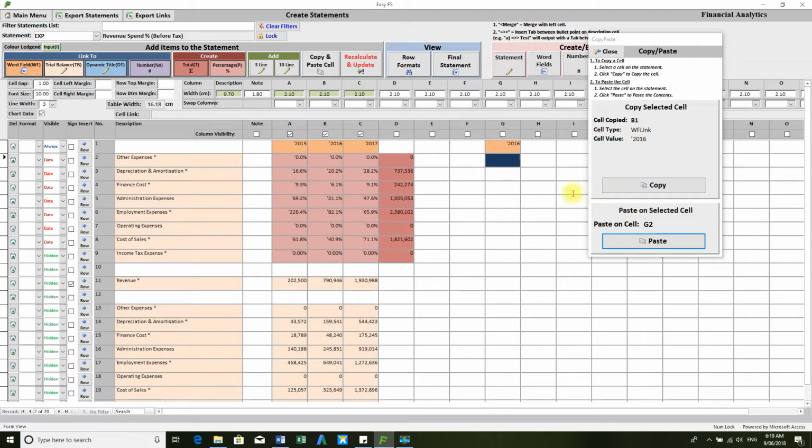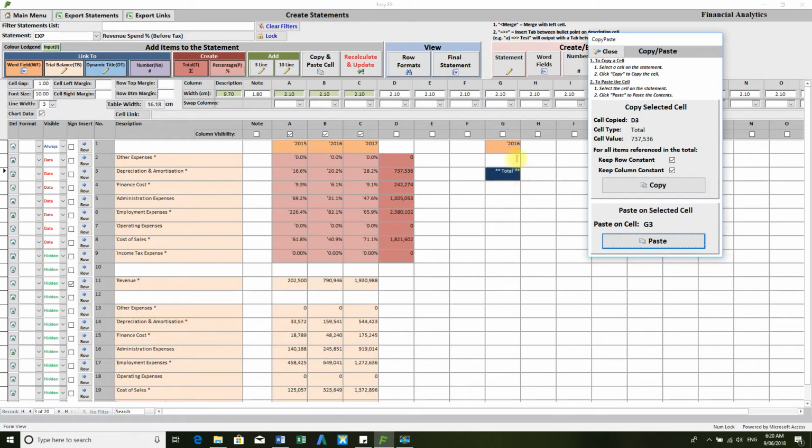Now I'll look at a little bit more of a complex cell to copy. Now this is a total cell. If you can see, this cell actually totals these three items. Now when it comes to these totals, if I hit copy, it gives you the ability to lock the row or the column. Now suppose I want to copy it over here, I can lock both the row and the column, and I'll come over here and hit paste.